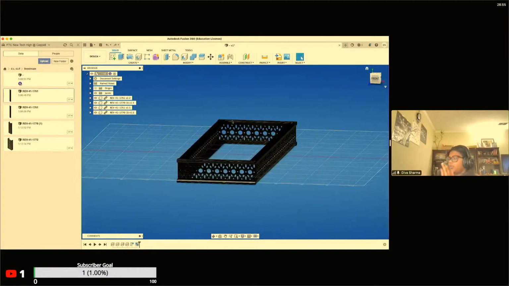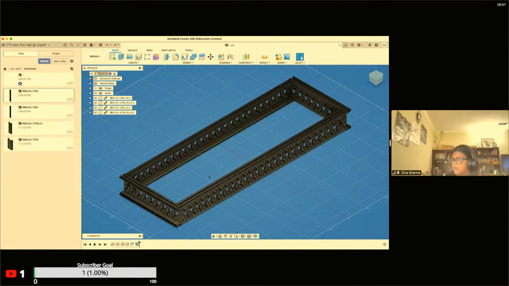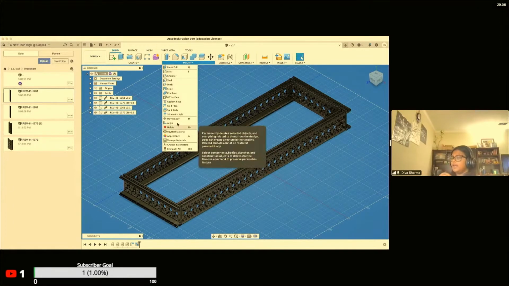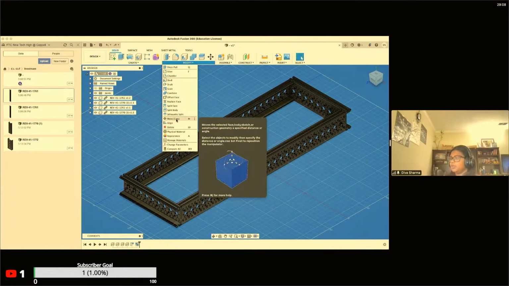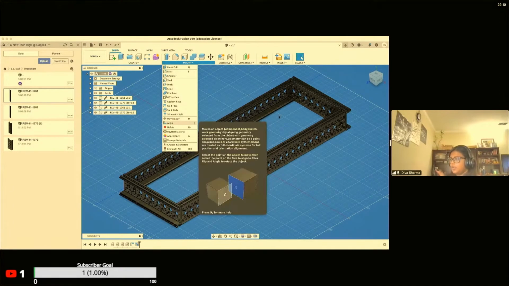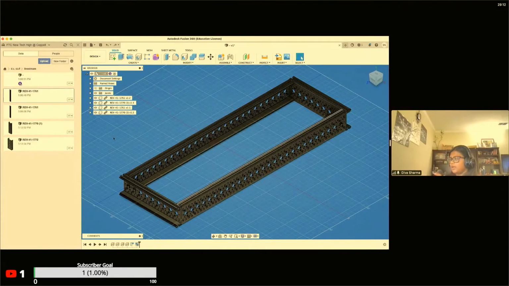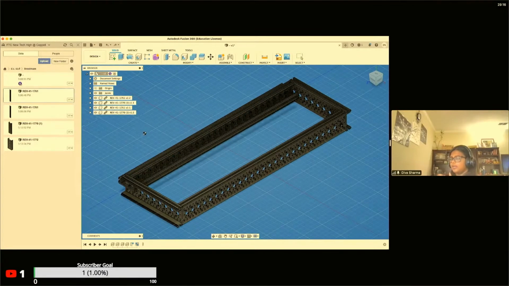Now I'm going to show you one of the most useful tools that beginners use when it comes to FTC, and it's going to be in the top bar under Modify, and that is going to be the Move tool and the Align tool. So if we were to click on, let me just upload this into here again so I don't mess with anything else.